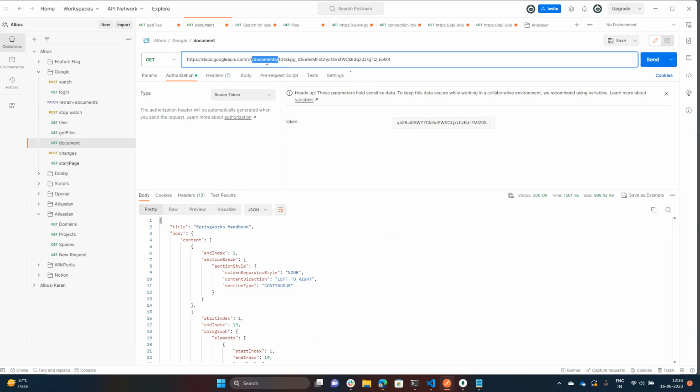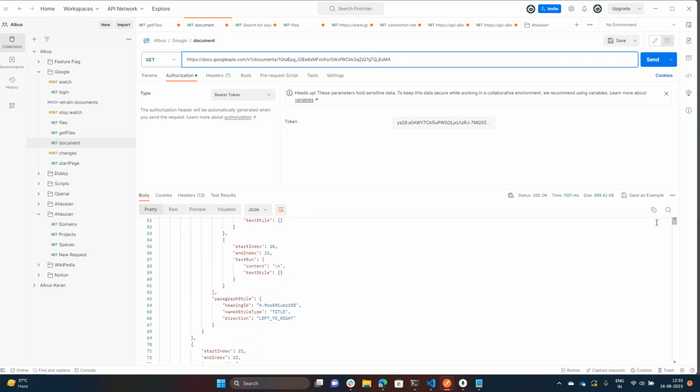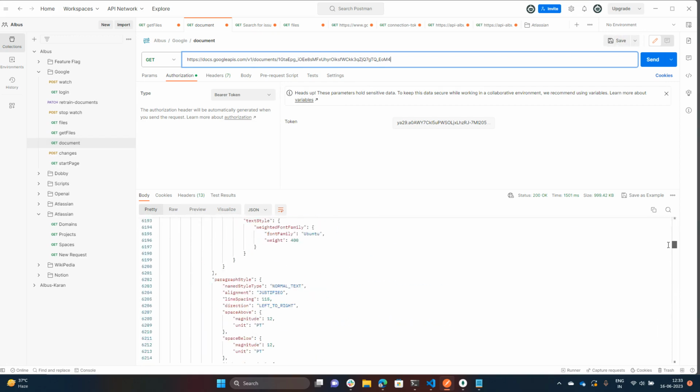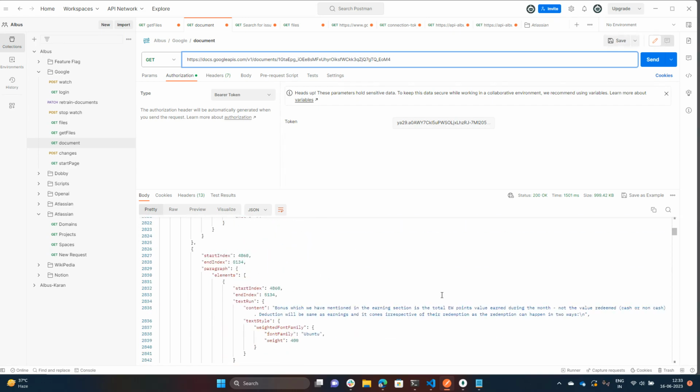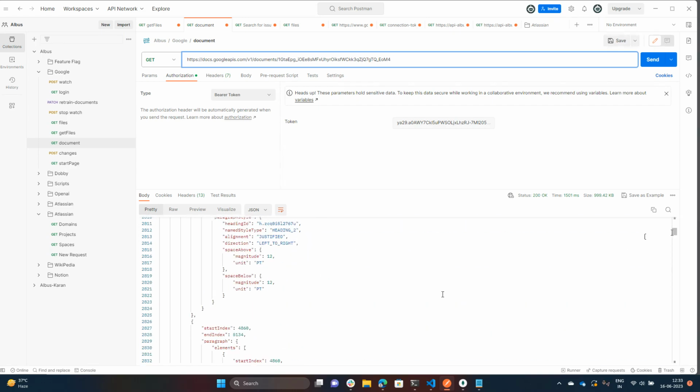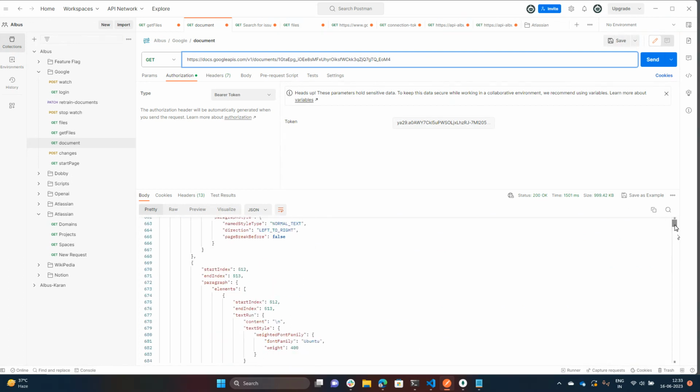With this get document API, we fetch all the content inside the document. See, right? And we just train on this document. We convert this text into vector form and store it in our vector database. So all this data will be stored in a non-human readable form, and no one can read it from the database.